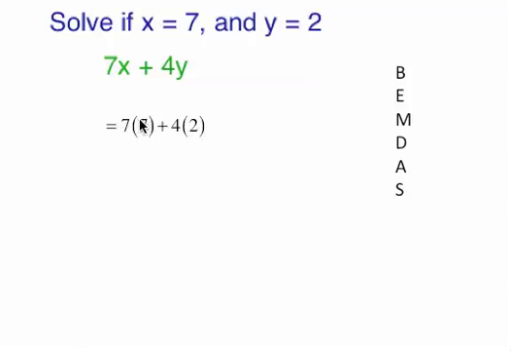So what I'm going to do is this means 7 times 7, so I'm going to do the multiplication. And then I have some addition and I have some more multiplication. So we have to do the multiplication and division before the addition and subtraction.